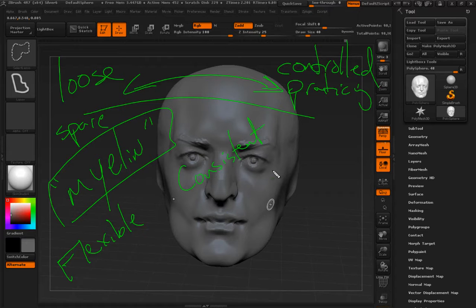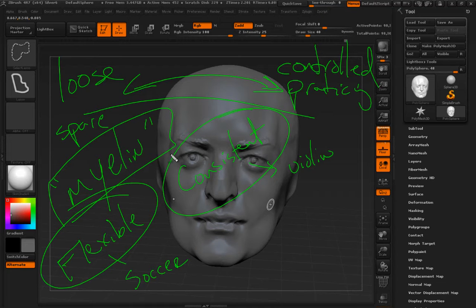So flexible is something like learning soccer. A consistent circuit is something like learning the violin, which means you've got to learn how to hold your bow, because if you don't hold your bow right, the sound won't be right, and you'll damage your hand, and you'll never have a professional career. If you don't kick right in soccer, well, you can rely on other things. Maybe he's good at defense. Maybe he's good at something else. So you've got more of a flexible approach here as opposed to a linear, consistent approach. Keep this in your mind as you're learning, because sometimes you need to go over here and play. Sometimes you need to just practice and get it right, and get it right, and get it right.